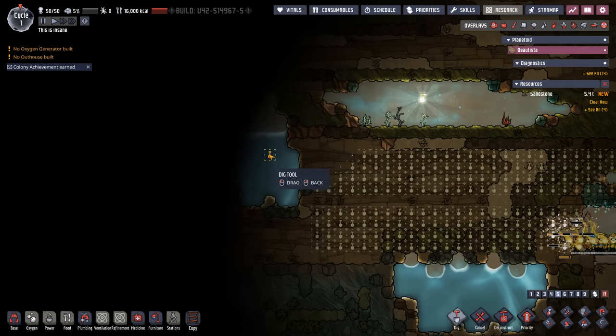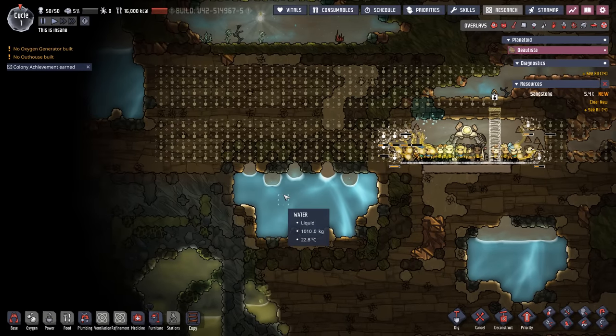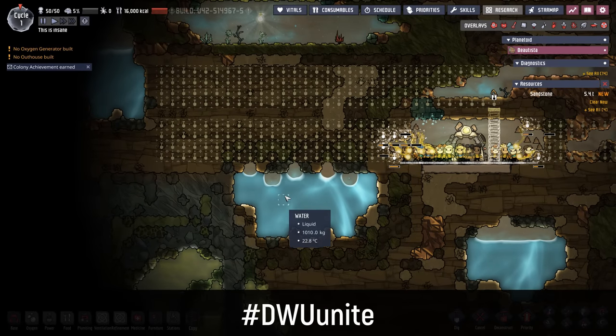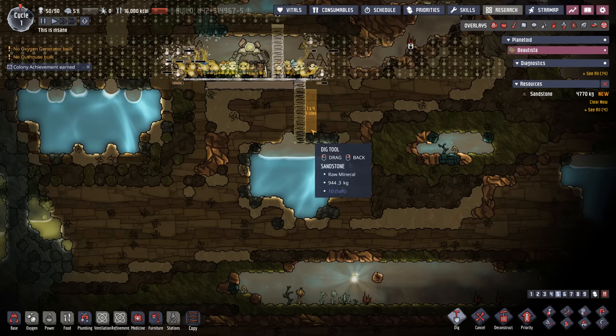Beautiful. Now I'm contemplating just emptying this water because there is some oxygen in there. It'll make the dupes soaking wet, but does that really matter? And we might as well dig down as well because I see some more oxygen here.